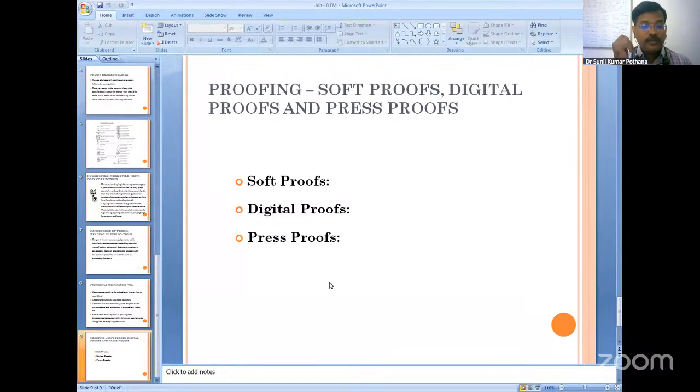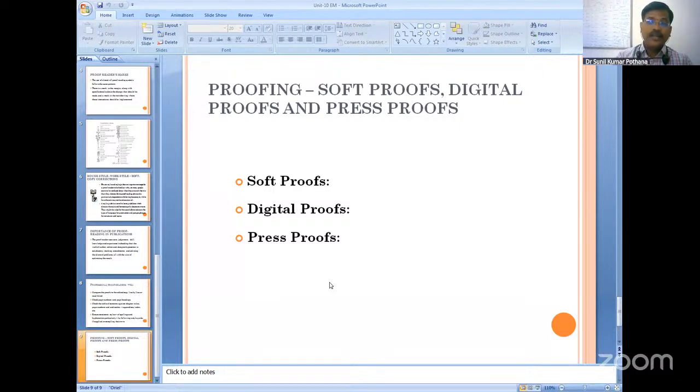One more kind of proof is press proofs: a test print made at the production printing press to provide the last chance for making adjustments before the volume printing of the print job begins. In the printing presses, they first give some copies.